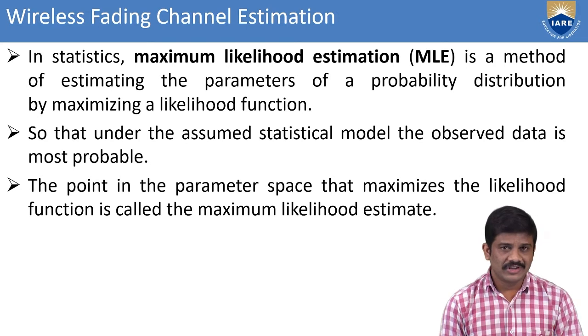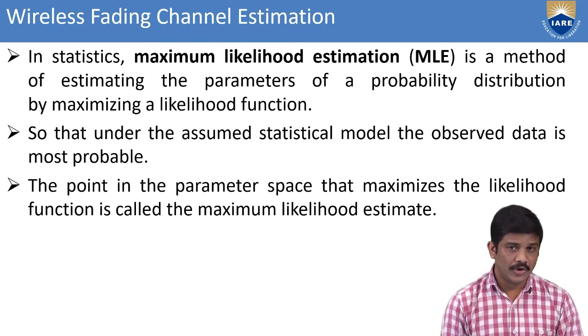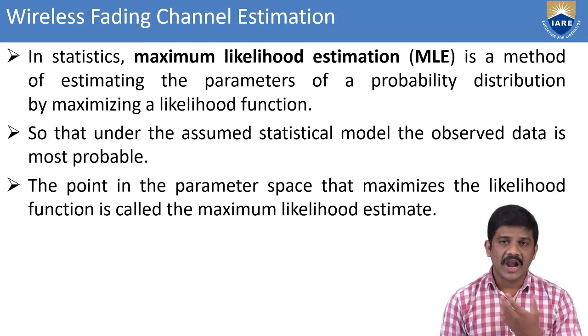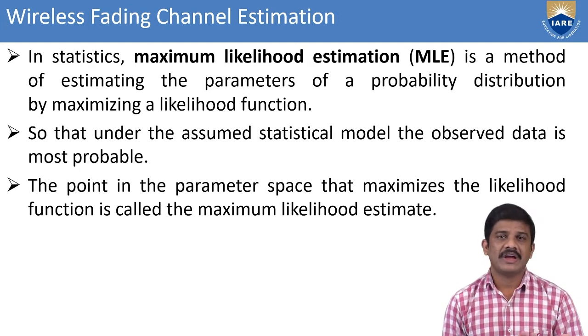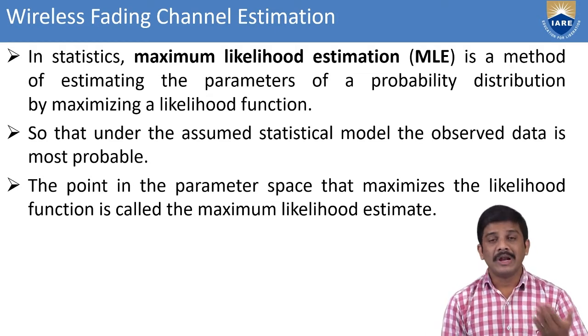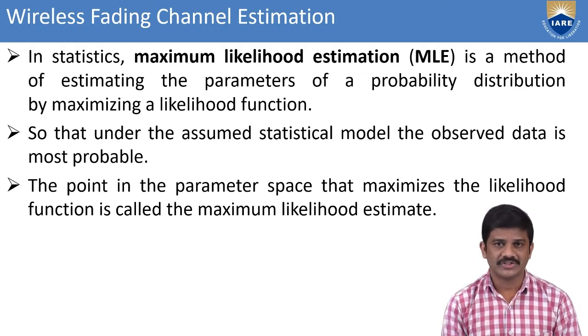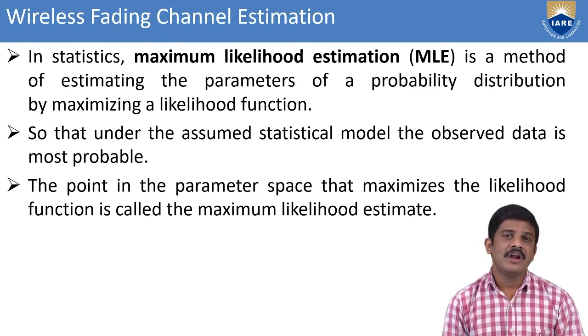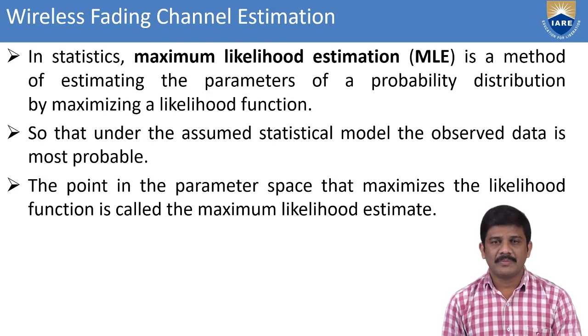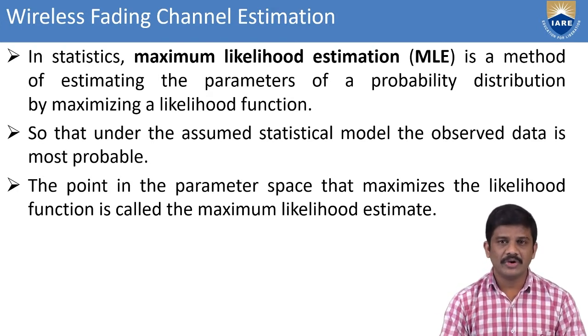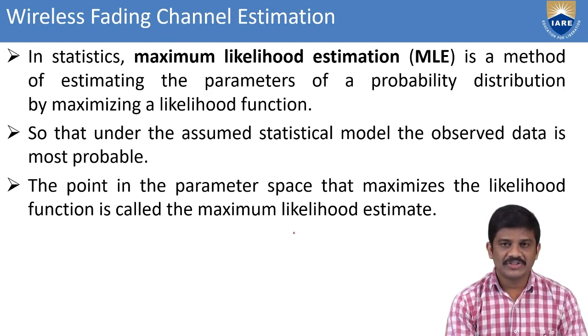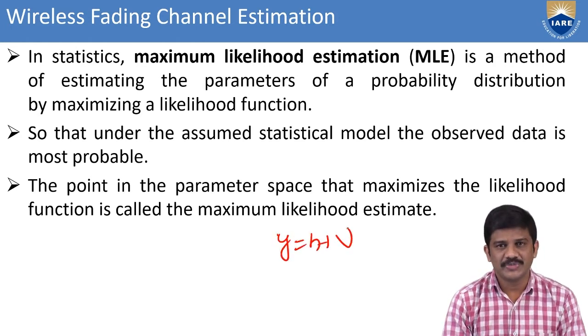What is the observation here? We have to find the unknown parameter, which is then added to the noise. We already found that in the previous sessions. We consider one observation model, and also multiple observations in one particular cluster. In the cluster we have different nodes, and there we consider multiple observations. For example, one observation means y equal to h plus v. This is a one observation model.